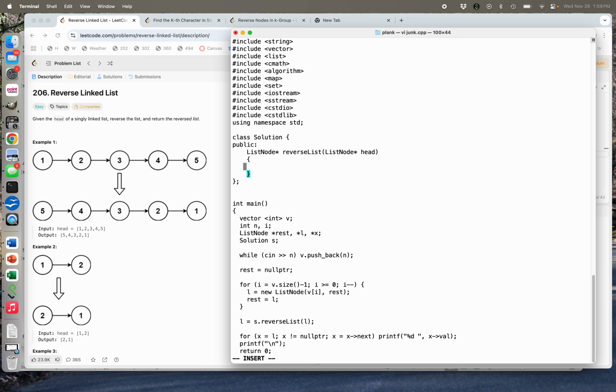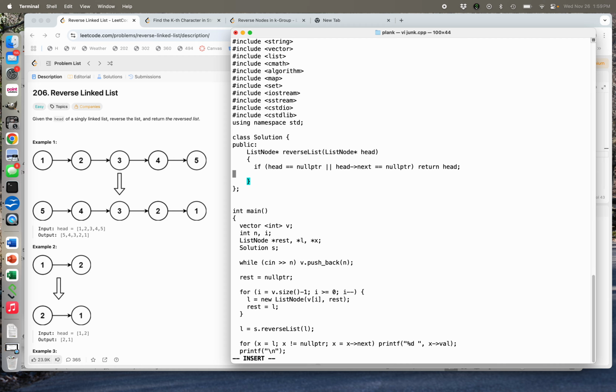Okay, so base case, if head equals nullptr, that's the first one. If the list is completely empty, or head next equals nullptr, meaning the list has just one node in it, then we're going to return head because we're done. Okay?